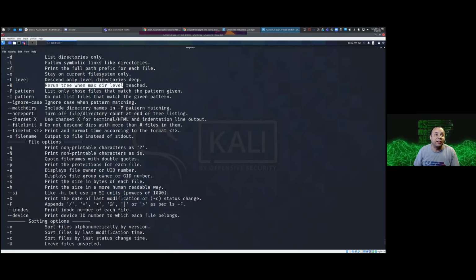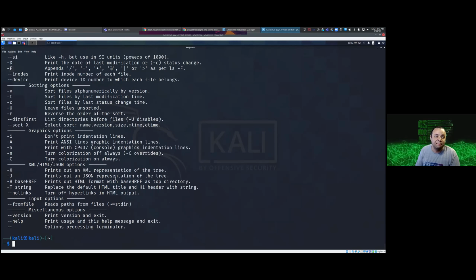So what I'm looking for here is some context for having it show additional folders or folders within, or I'm looking for recursion. Recursion is when you do the same process over and over again, to have it do something recursively. So, reverse the order, sorting options. For some reason, I can't scroll very well.